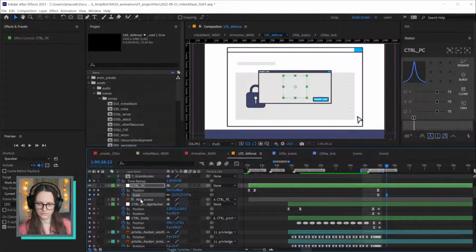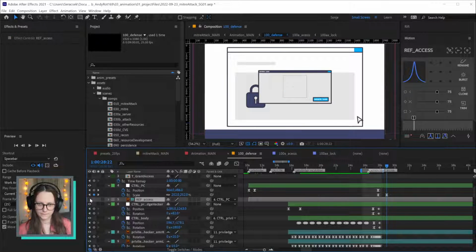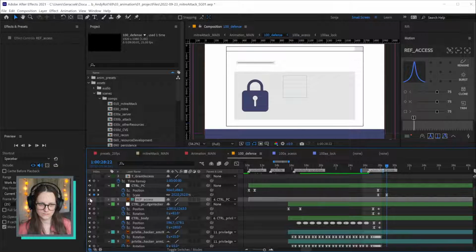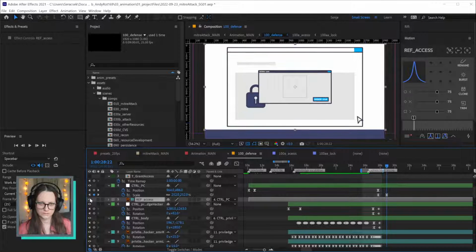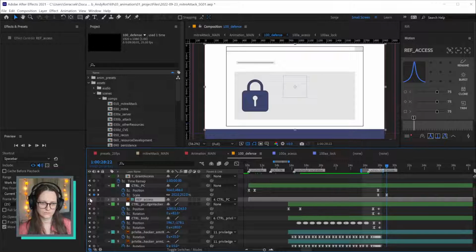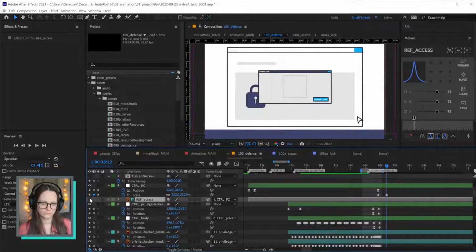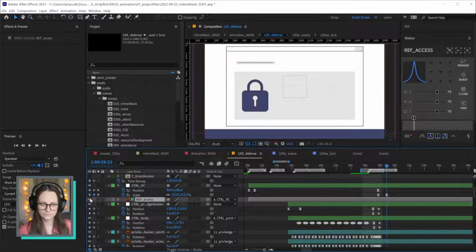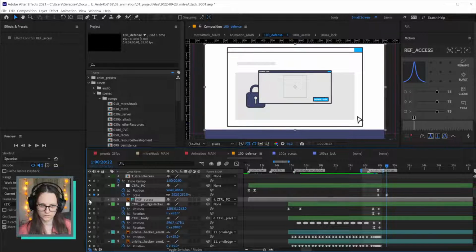This is supposed to be the size it needs to be in, and I think that's just about right. And I think the position is right as well.